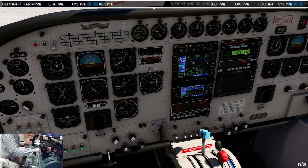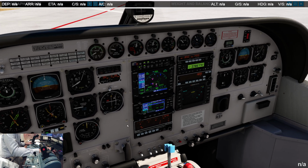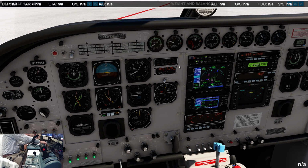Okay, let's go ahead. Transponder, yep, we're all set. Weather radar, let's get it to standby. Inertial separator, let's just keep it in. We don't need it right now. Taxi lights, let's go ahead and throw on our taxi lights. Where are they? Yep, there we go. And let's just make sure the ELT works. I should put that in there when we're testing the fire detection. Yep, so I'm going to do that, fire detect, and then we're going to do an ELT test.